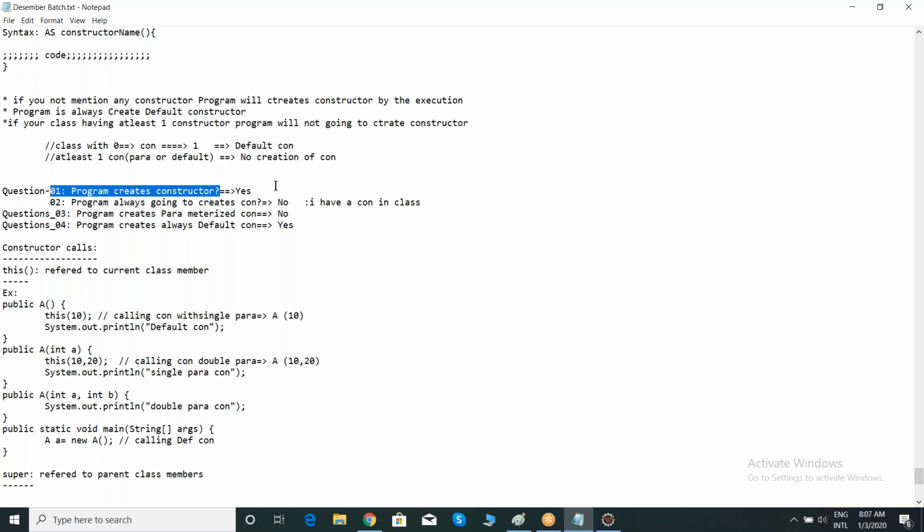The program will create a default constructor at the time of execution for all 10 classes, right?